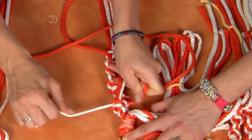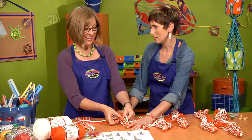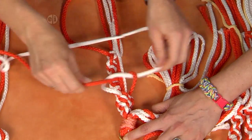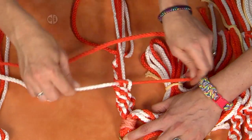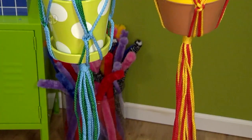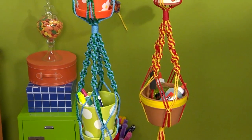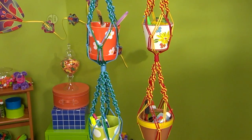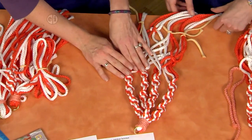This is the same knot that you use when you tie your shoe. Katie, you're the perfect person to teach macrame because you wrote a book called It's Not Hard, right? It's all about making jewelry with macrame techniques, but this is the same idea just on a bigger scale. You can use plastic lacing, you can do this with parachute cord. Basically what we're making here is a plant hanger — my mom had a bunch of these hanging in our house when I was growing up. Just keep tying your half knots for about six inches.